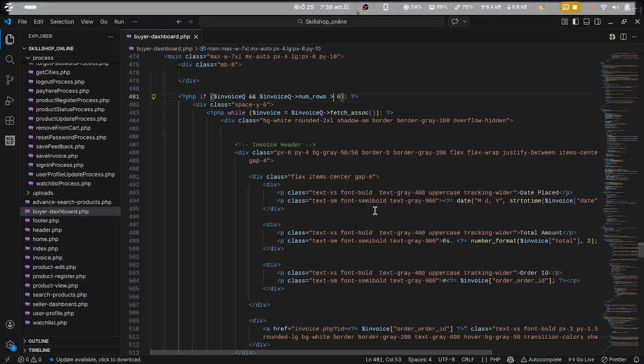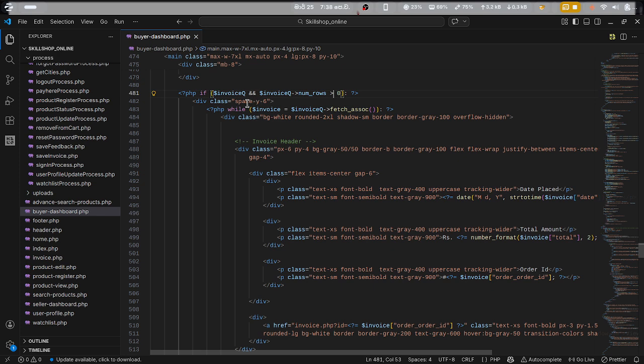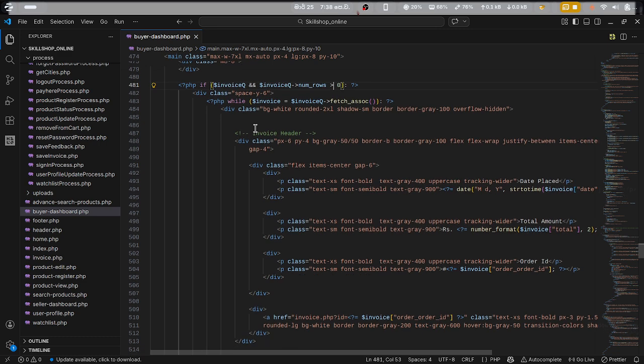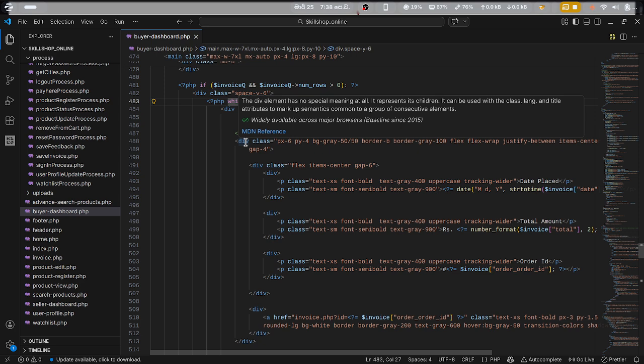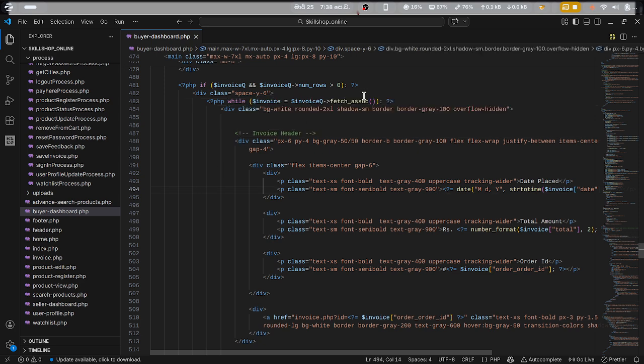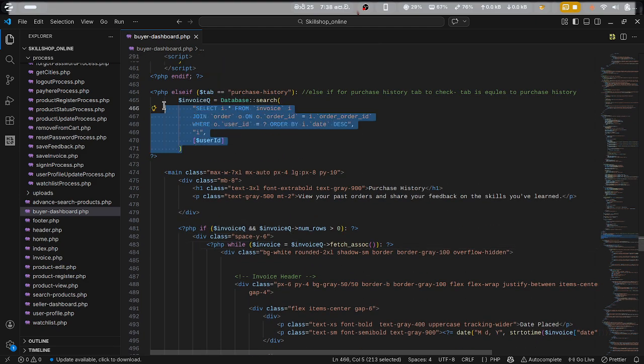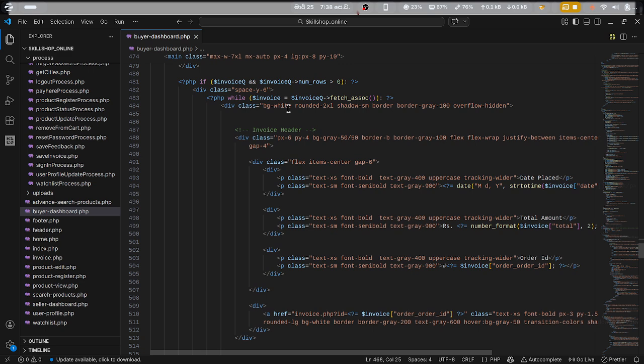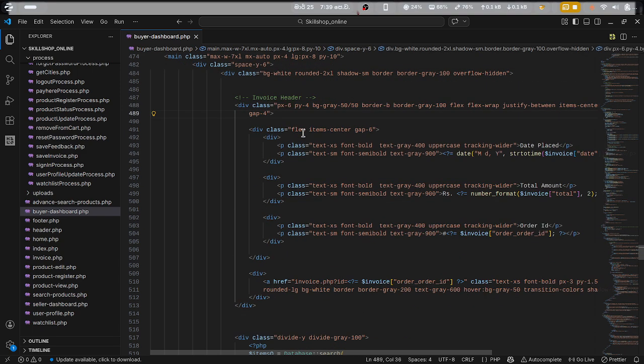Alright, so div class for space y6, just for space, and we use while here with fetch assoc. That means we fetch the invoice query data into this variable called invoice, and we can see the invoice header here.